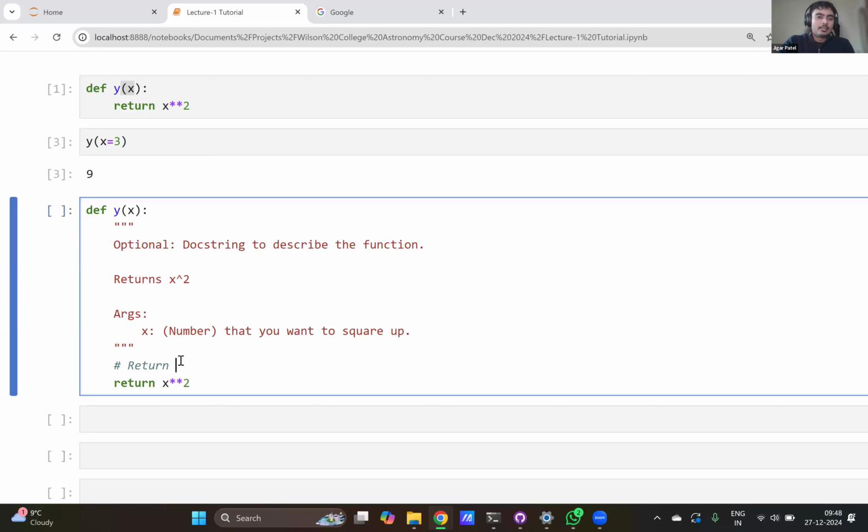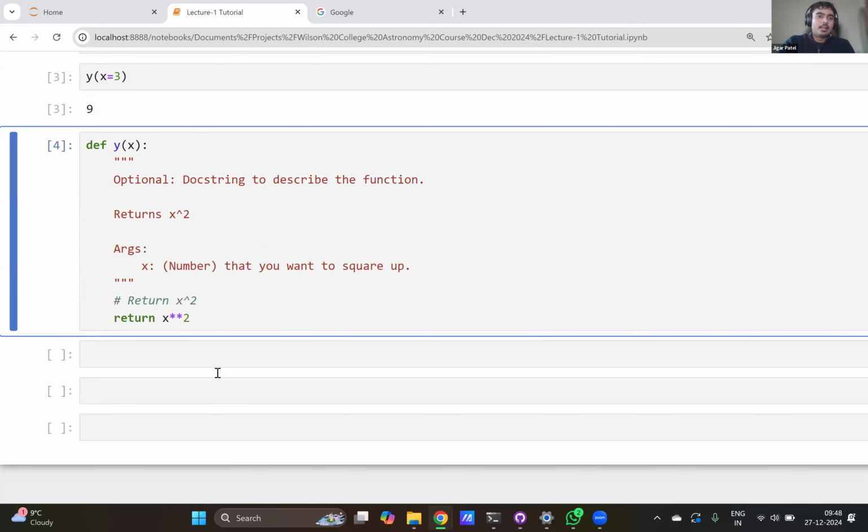In those cases, comments are very useful. In this case, the line returns the value of x squared, right?